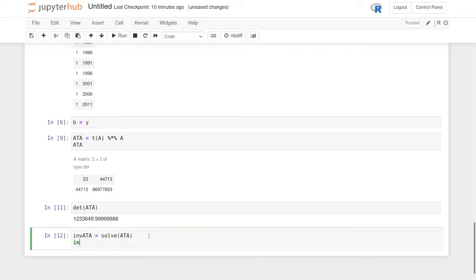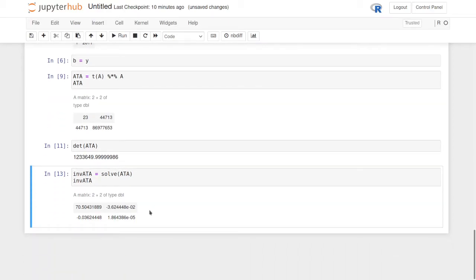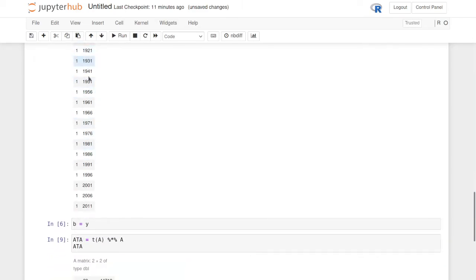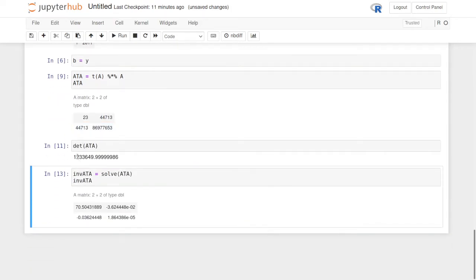I have no clue what the inverse of A transpose A is. It's not too bad. Okay, we might have numerical problems. It's yet to be seen, but it looks about okay. In any case, the determinant is non-zero, and if you look at these columns, you can see that they are linearly independent, and the determinant of the matrix is non-zero, so we know we are going to have a unique solution.